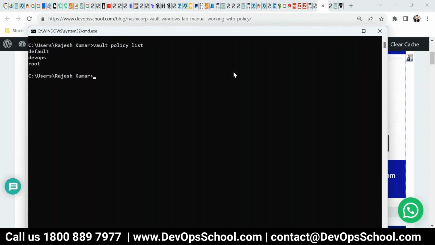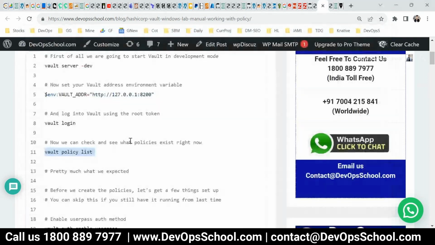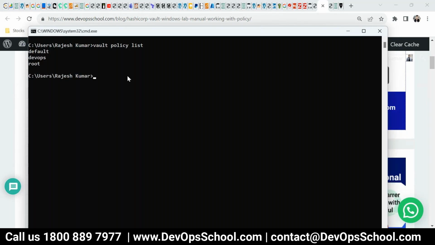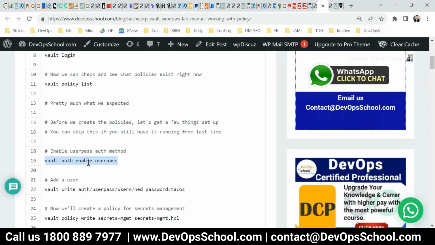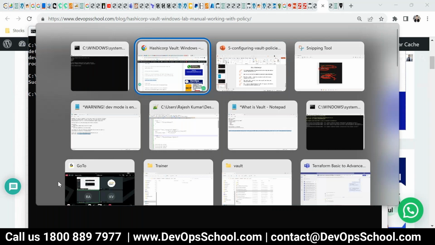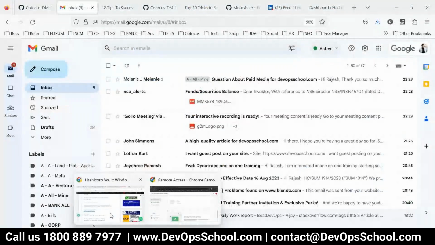So now here it is. These policies, default and root, I created through the UI, right? Now, how can you enable the auth path? This command you are running again, repeat. Enable one more authentication method, because dev mode always deletes that authentication method, right? So you have to do it again. If you had not enabled it through dev mode, you wouldn't have to. So here you have to enable it.